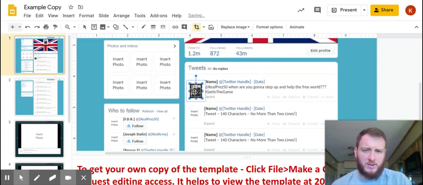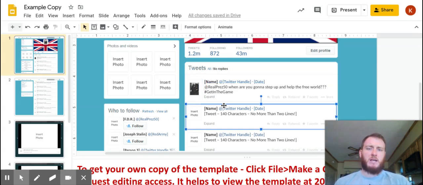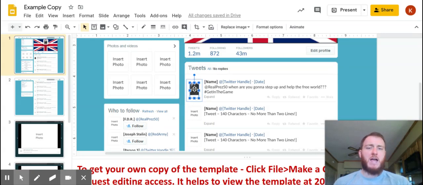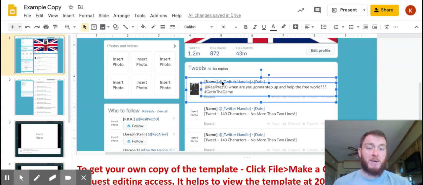Right, but play with it until it's where it needs to be in this. Okay, so struggling a little bit here, but you get the gist. So play with it a little bit and put it on there. Okay, obviously I would continue to play. I'm just making a video, but I'll continue to play with it until it looks good. And then you would need to put their name and their Twitter handle again and the date.